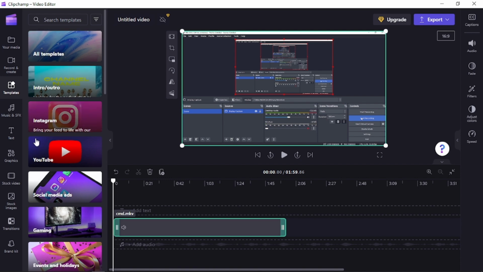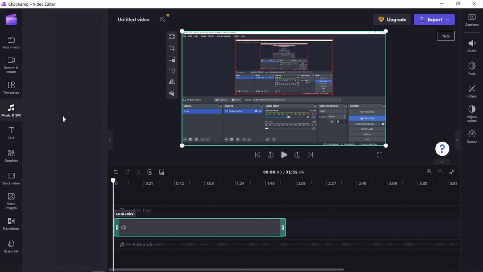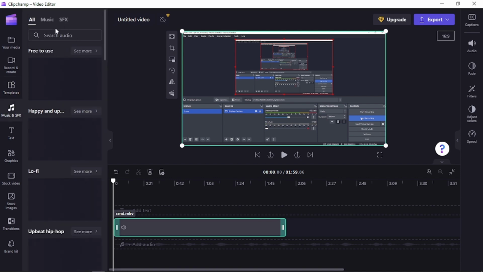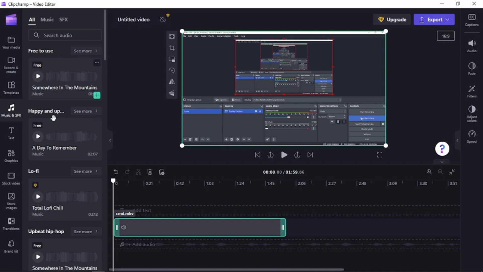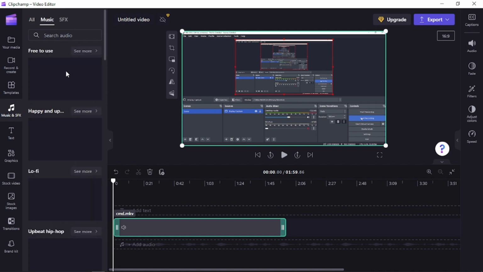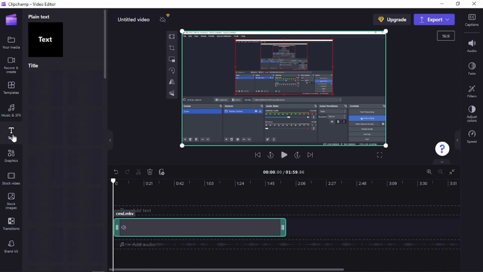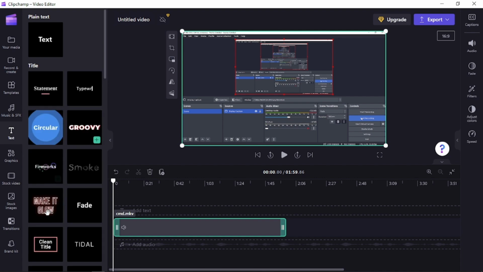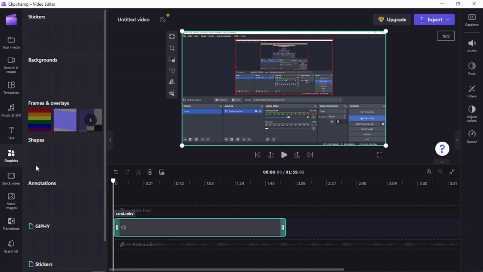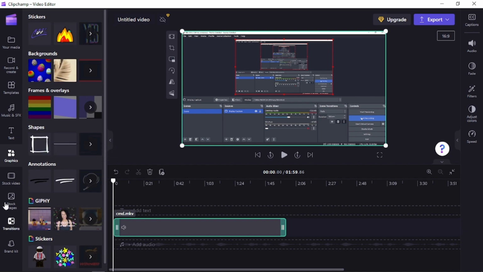There are many kinds of options you can use to edit your video, like add music and SFX. Add text of your favorite font, add templates, and many more.